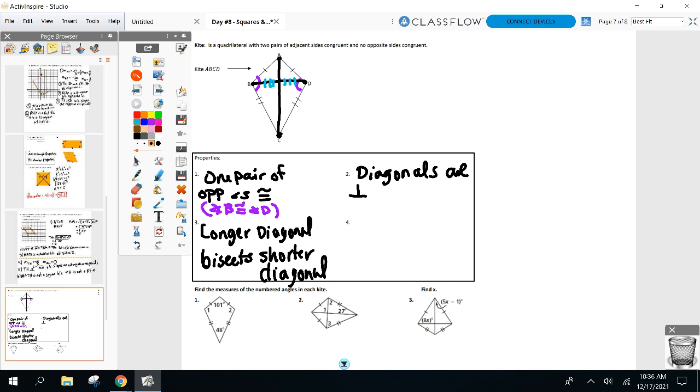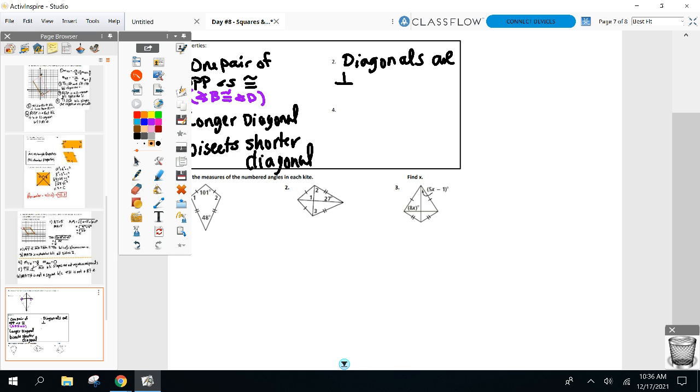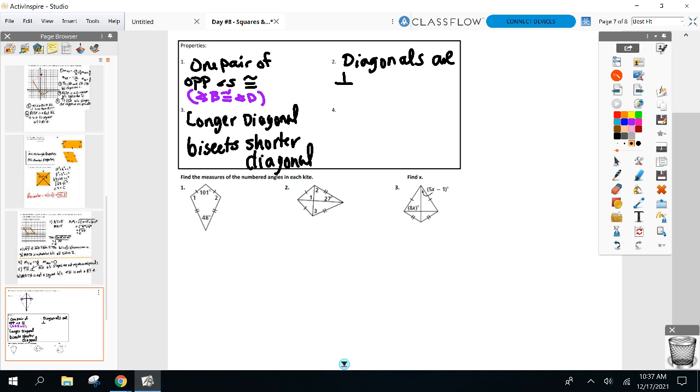All right. Okay, so let's use them now. Ready? How can I find angles 1 and 2? Anything we know about them before we start? Look at our properties. Anything I know about angle 1 and 2? They're congruent at least. So whatever I get for 1, I'm going to get for 2. So I know angle 1 is congruent to angle 2. Done. All right, how am I going to get there?